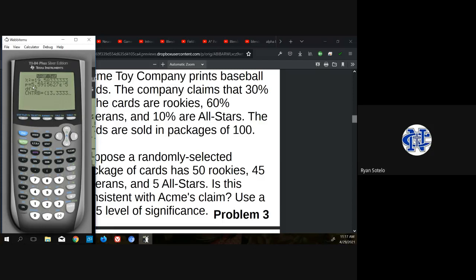Wait, no. So we failed to reject. So you reject it. Is this number less than 0.05? Yes. How is that less than E5? If p is less than alpha, reject H naught. If it's greater than alpha, not enough evidence to reject H naught. So then we reject it.